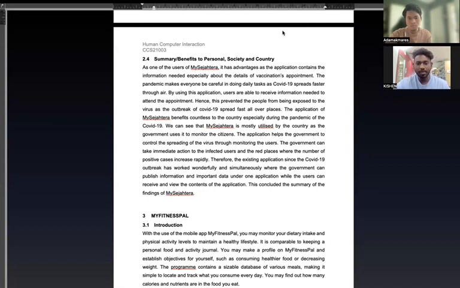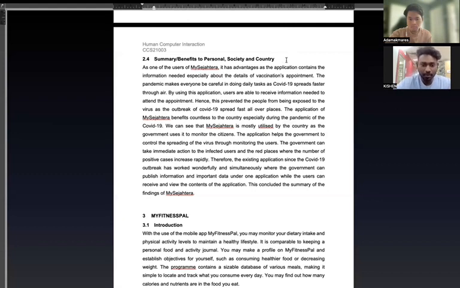Also, this application benefits the country greatly, especially during the COVID-19 pandemic. As we can see, it is mostly utilized by the country, as the government uses it to monitor the citizens. The government also helps control the spread of the virus through monitoring the users.